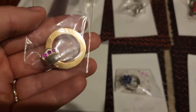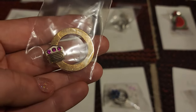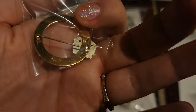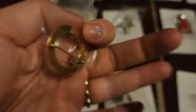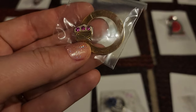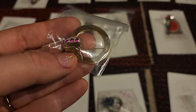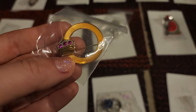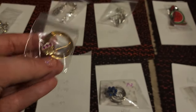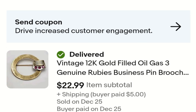This right here is a gold filled brooch. Do you guys remember I pulled this out of the jewelry jar not too long ago? These did test as rubies, and on the back it does say gold filled — 1/20th, 12K gold filled I believe. I could not figure out what this S stood for — it might be some oil company or a random business. Because of that, I ended up pricing it low, knowing that it would sell. I wasn't willing to spend more time not being able to find it. Maybe the person who bought it knows what that stands for. Sold for $22.99 and I paid around 50 cents from a jewelry jar.